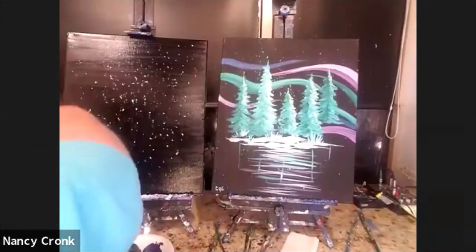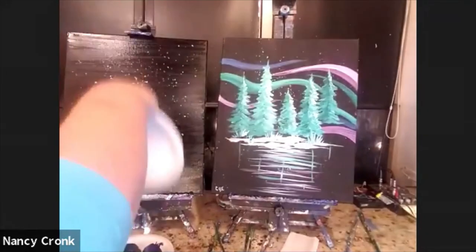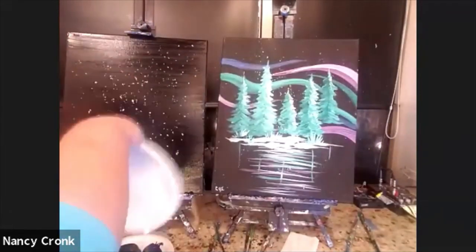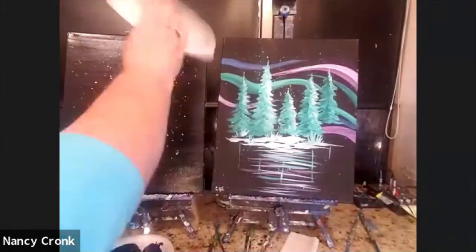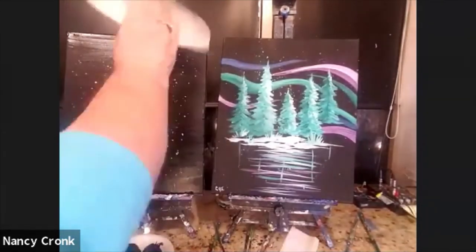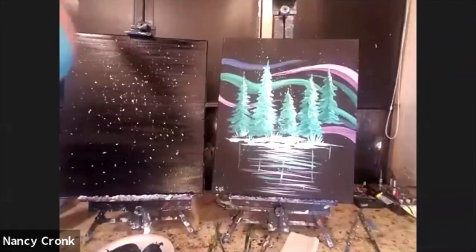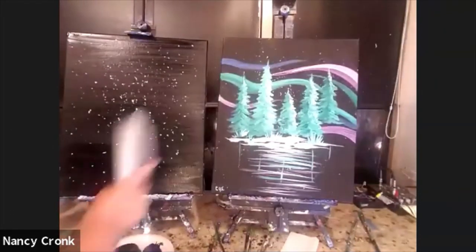There's a few different ways you can dry your paintings faster. Ways that we do it at the studio all the time. This is working really well. Just use a fan or something that creates a fan like this. This is really drying quickly this way. Another way is to pick it up and wave it around the room and let it be the fan. And then another way is a blow dryer. We use all of those techniques here in the studio. This one works just great. So you can see that the streaks, the shininess is in streaks now. And this is working really, really well for me. So in a moment, this painting will be dry.